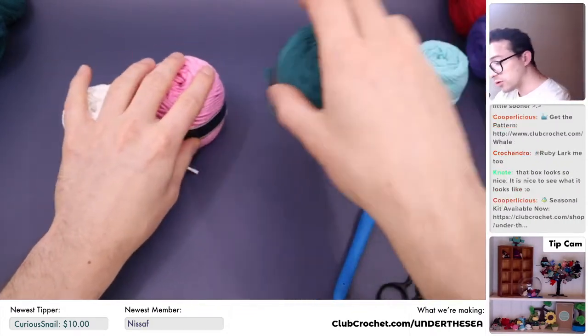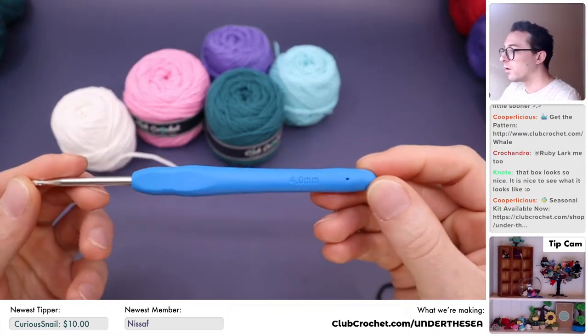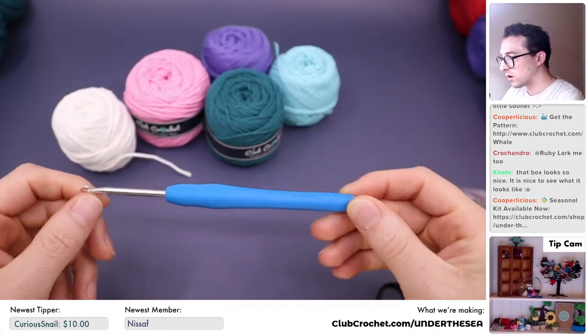Now, as far as the tools that we're going to be using, a size G crochet hook, 4mm, my favorite kind of hook to use with the yarn at hand.